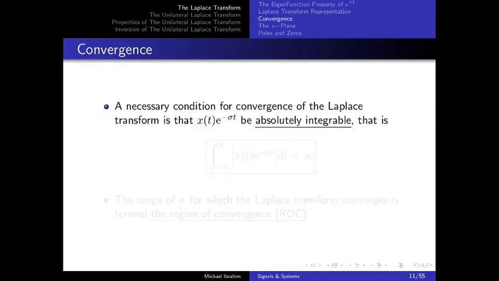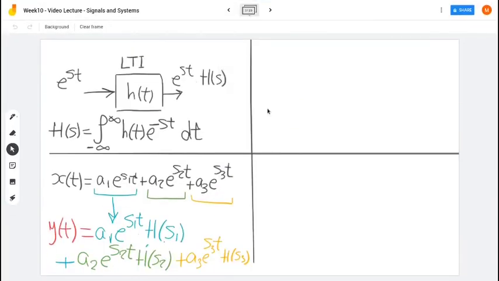So let's now discuss the convergence of the Laplace transform. And by convergence we mean, given that the definition of the Laplace transform involves an integration going from minus infinity to positive infinity of the function we have times e to the power minus st dt, this integration might actually converge. In other words, its value might be a finite value, or it might diverge and the value might go to infinity. So let's go back to our whiteboard over here.